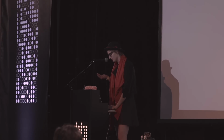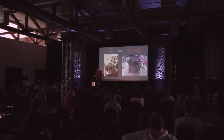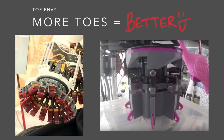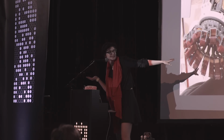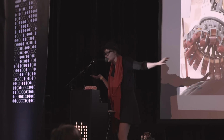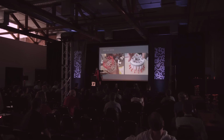So if I compare these, I'm still holding my hand of lube here. If you compare them, that's pretty sparse. I think I started with 8 all the way around just to get it going. And once I saw that, I was like, no, I need to at least double my toe output. So I doubled the number of toes. That's a toe birthday cake. That just looks delicious. It's way more exciting. So that is, what did I say, 16 toes?